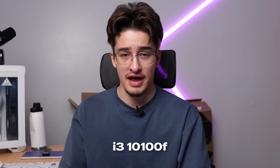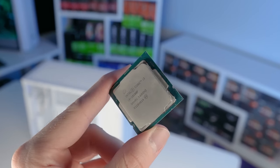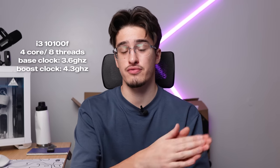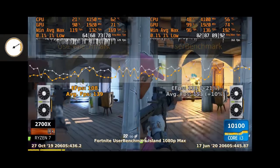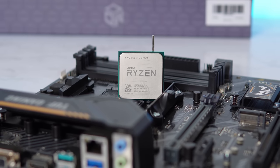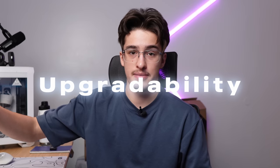Let's compare both options. Zach's PC build used an i3-10100F, which is only a four-core, eight-threaded processor, but it is newer than the Ryzen 7 if you care about that. Don't let the i3 name fool you though — it's a very solid chip and a really great option compared to older i3 generations. It's actually usable for gaming and in testing the i3 will dish out more frames than the Ryzen 7 2700X despite having fewer cores. So his CPU is better, but I personally would go with the Ryzen 7 2700X — it does have more cores and threads, and I know it's not just about core count, but it is a valid point.